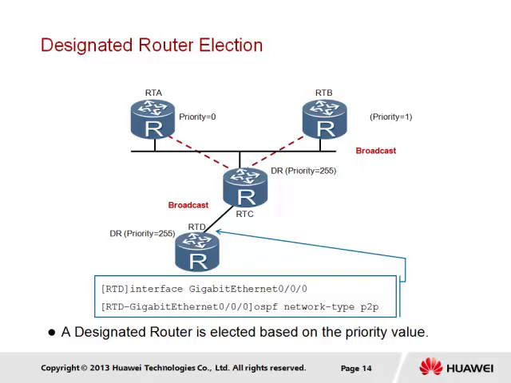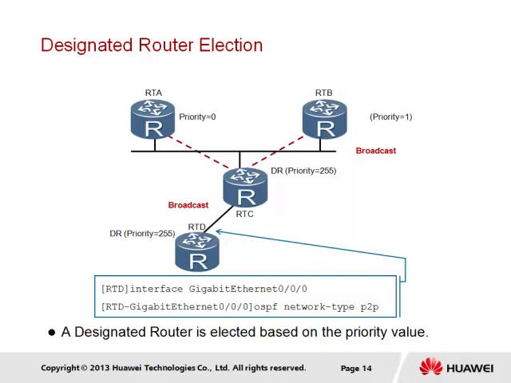If we take a look at the example given, we can see that where Ethernet is used, the network type by default is broadcast, and that a designated router is generated for each segment, and not for the autonomous system as a whole. The priority primarily determines the designated router for the segment, and in this instance, the priority value of 255 asserts the interface of RTC as the DR for the segment connecting RTA and RTB, and RTD as the DR for the segment connecting to RTC.